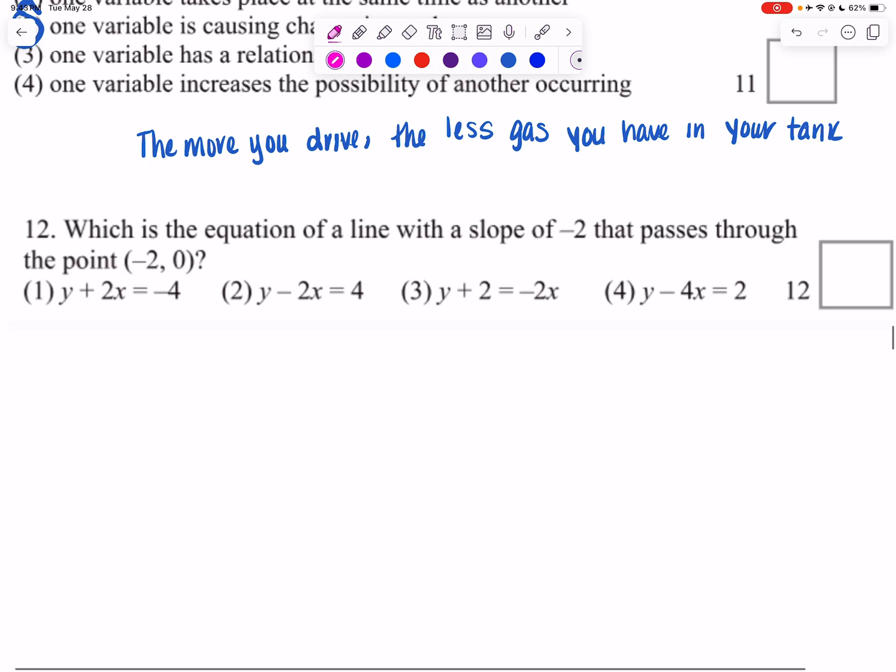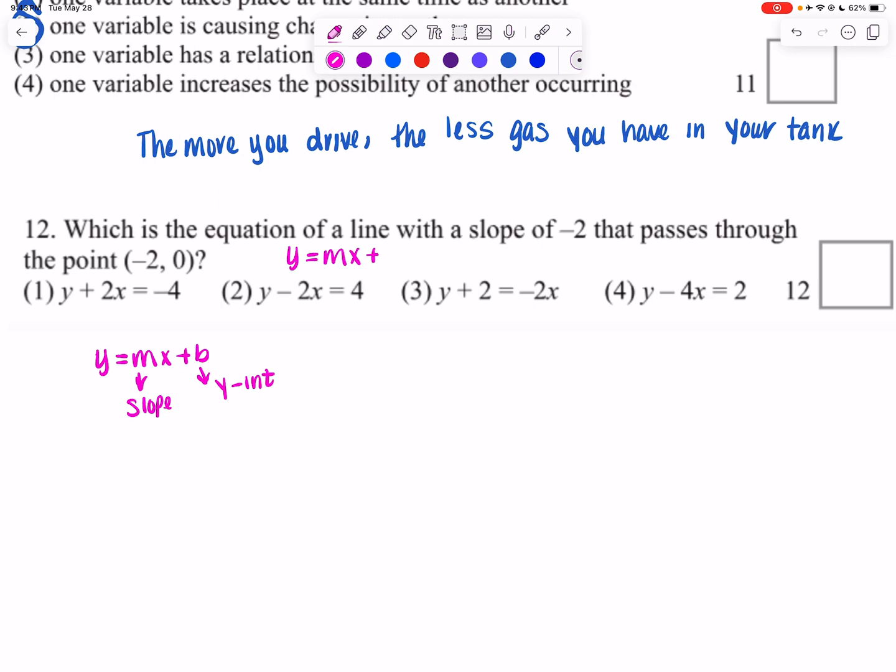Our goal is going to be to get each of our answer choices into y equals mx plus b form, because then we'll know what our slope is. If you remember, in y equals mx plus b, m represents your slope, and b represents your y-intercept. So if we have a slope of -2, my equation is going to have to look like y equals -2x plus some number that we don't know yet, or plus b. After we rearrange our equations to that -2x plus b form, we're going to go to y equals, hit second graph, and see which of these equations has (-2, 0) on it.